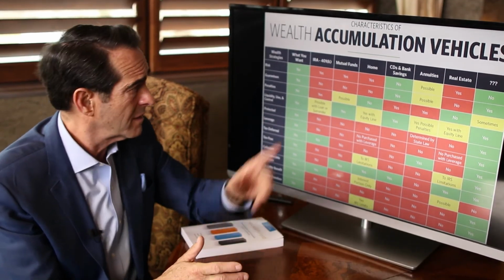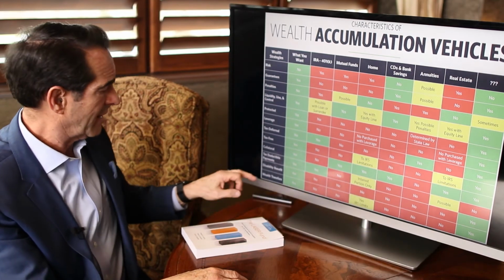It's tax deferred. But it's not just tax deferred, it's tax free. So when I accumulate $1 million tax deferred and it's earning 10%, I can pull out $100,000 a year and that's tax free. IRAs or 401ks don't do that. None of these do that. When we talk about tax deductible payments, that's the only one that's red. I cannot deduct it. It's like a Roth. You cannot deduct what you put into it, but all the rest are green. It can have a disability benefit that completes. It can transfer tax-free to your heirs.